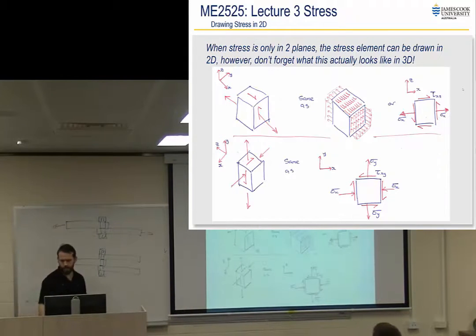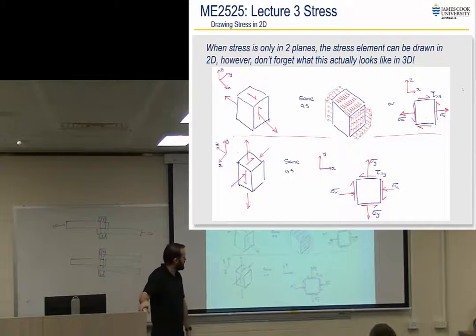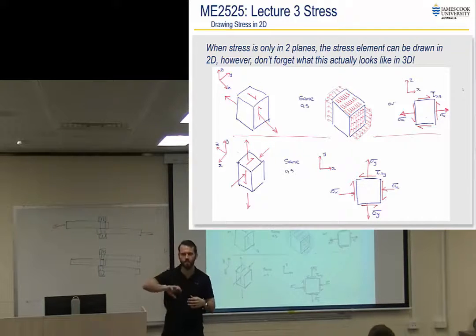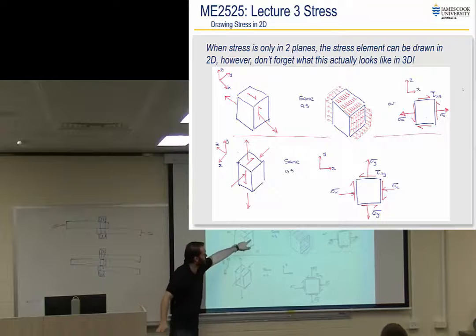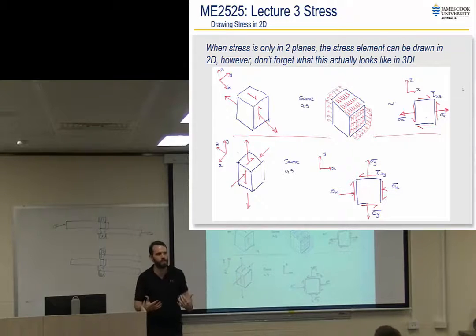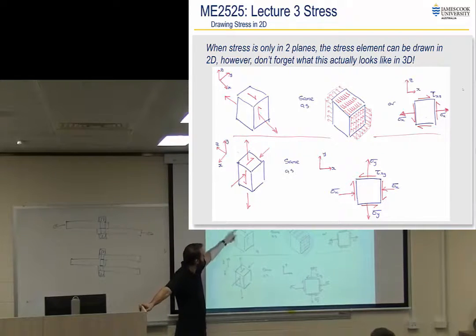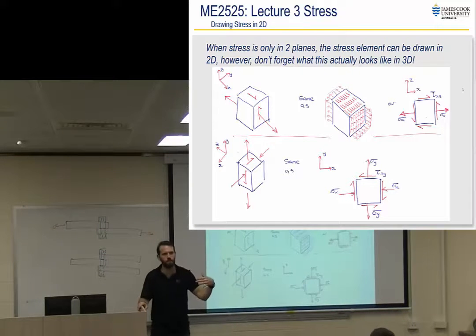All right, and the last, and hopefully you guys are across this, is the idea that if we only have stresses in two planes, then we can represent it as a 2D stress element. If we have stresses in, as in, so this face, top face, back face, bottom face, that's 2D. That's technically only 4 faces of the 6. If I have more stresses on this face or stresses on this face in this direction, that's a full 3D stress state. All right, so if I was to draw my axis, X, Y, and Z, I have X stresses, X stress, X stress, X stress, and one on the bottom, X stress, and I have Z stresses, Z stress, Z stress, but I have no Y, so it's 2D.